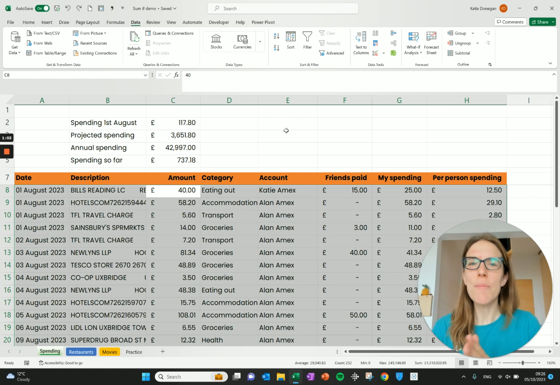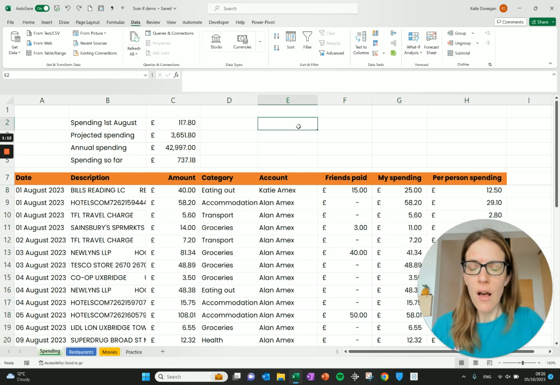Woo! And this is a bit more of an advanced thing. So if you find this too much, don't worry. This is a bit beyond beginners. I just wanted to give you this as something that you might want to play with. So I'm still going to want to say, let's see what the spending is on 1st of August, and I'm going to show you a way that it means that that doesn't happen when we use the sort function.